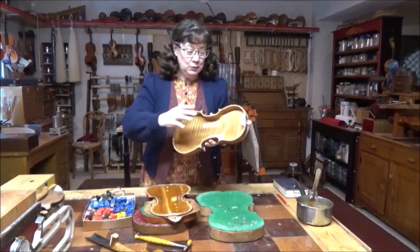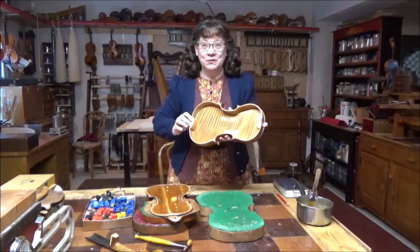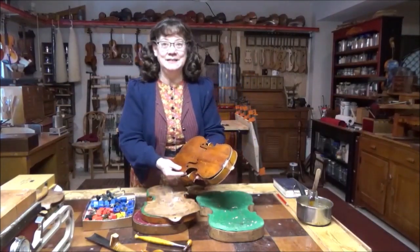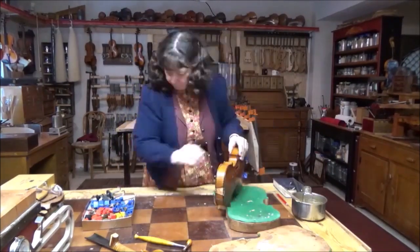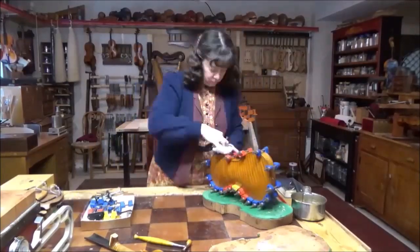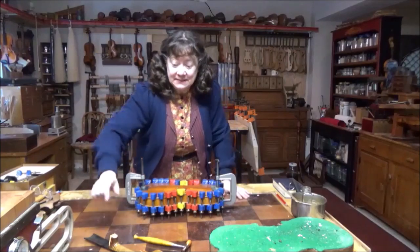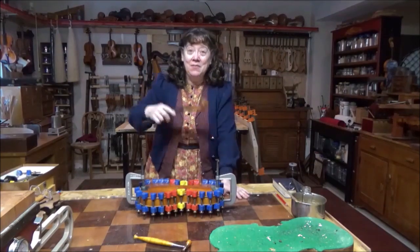Here we've got two new blocks, upper and lower, and that's because we found a big crack in this block that was patched, and then the top block wasn't down flat, so we replaced those, and now we're ready to close it up. So I weakened my glue just a little bit. Okay, we're gonna let this dry, and the next step will be to get the neck on at the right angle, and then we can set it up.